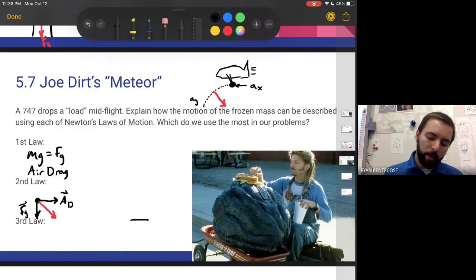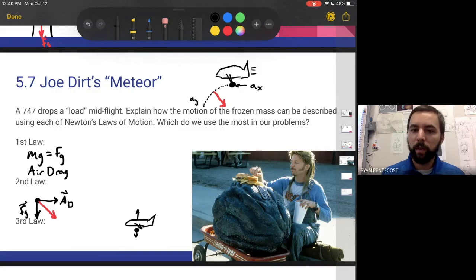Let me see if I can get a better plane. Okay, so as this plane drops this mass, you can analyze it as it's pushing down, which will cause the load to push up on the aircraft. That can also be looked at as a conservation of mass in the system rule.